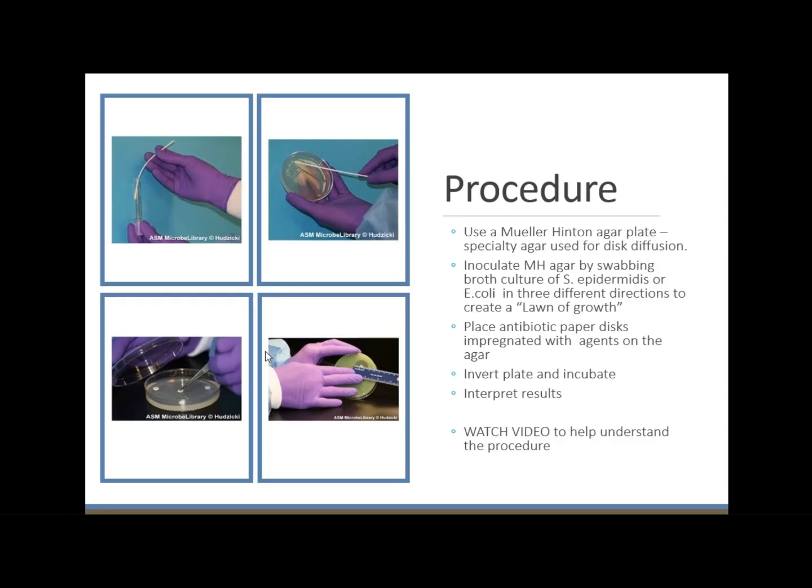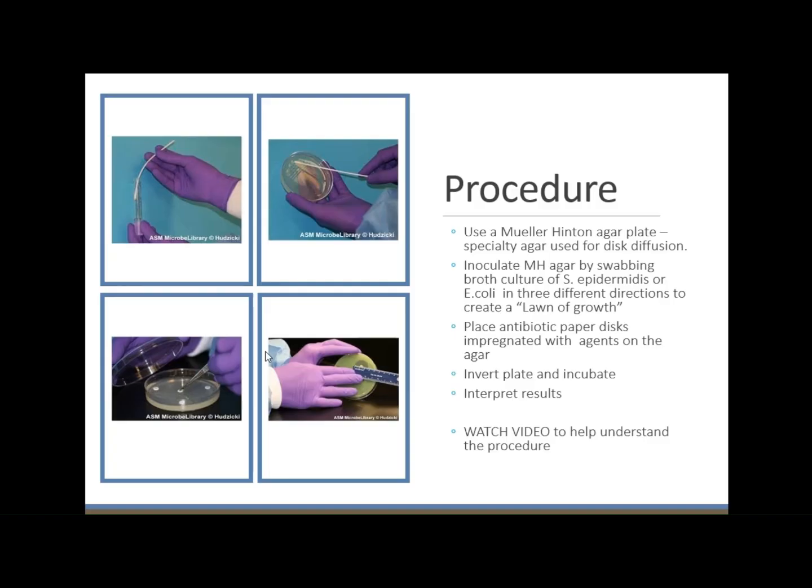Okay, so in this case, you're going to take a broth culture, so that means that the bacterium is growing in a liquid. You're going to put some of that broth culture onto a cotton swab, and then you're going to take the Mueller-Hinton agar, and if you were in lab, you would be swabbing that agar all the way across it and doing a lawn, as we call it. So you're going to be going all the way across it. You'll probably actually rub that bacterium over that agar twice to make sure you have a solid coat of bacterium.